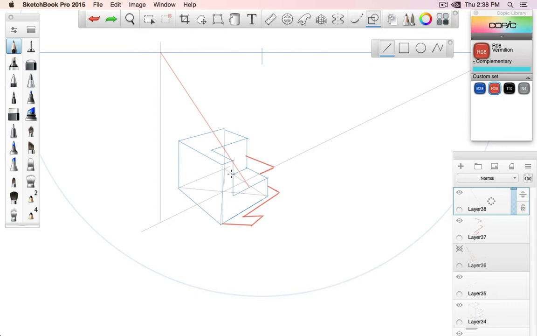This line, for example, I extend. So it would be like this, and from here down. There's actually my line. Okay. And if I ink this there, this area would be in shadow.